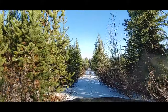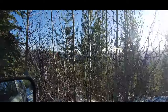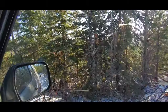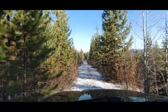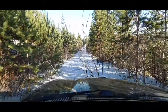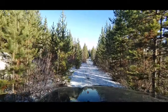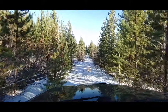I don't know if you guys can see this. Nah, the bush is pretty thick here. But it kind of drops off. It's good hunting on foot from here all the way along this ridge. But up here I have two ridges to hunt. The one I'm on, the valley below with the river, and the opposite mountain, which isn't far away. I could get a moose out of there if I had to.